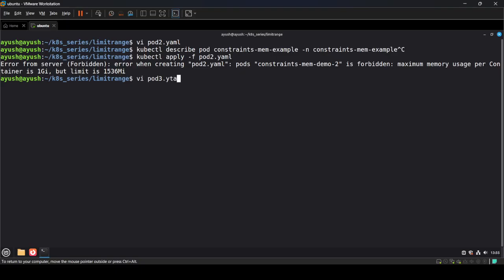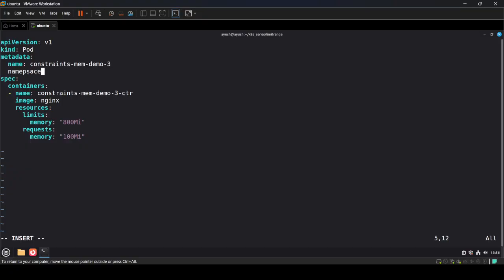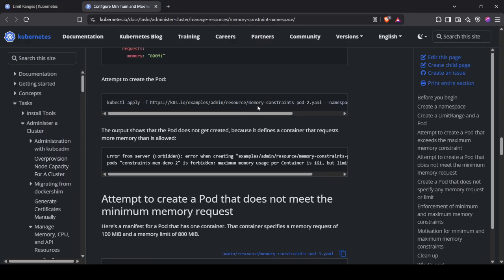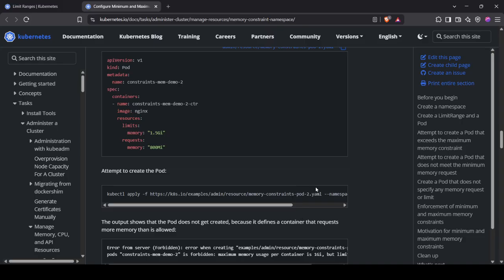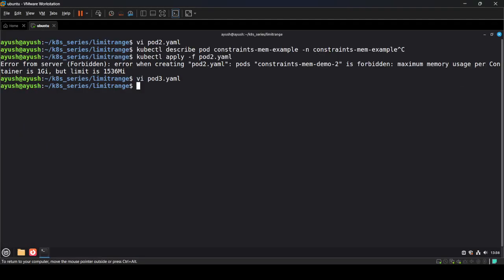So if I do this over here, pod3.yaml, and if we add the namespace, okay, let's just save it. kubectl apply -f pod3.